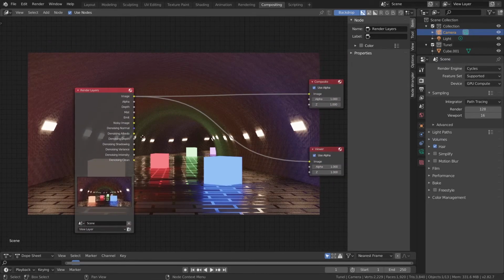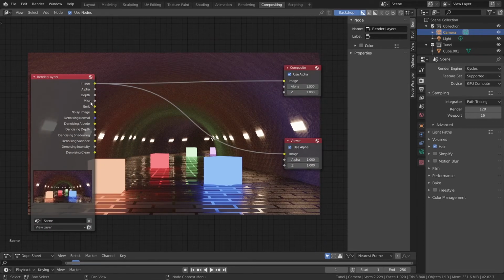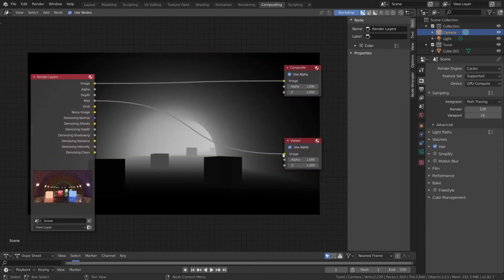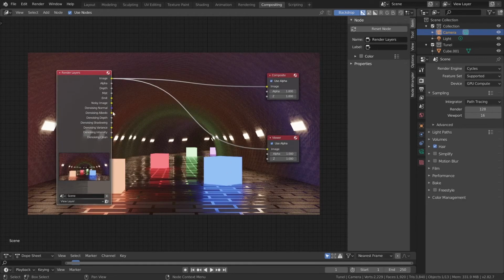As you can see, here we have mist, okay? Let's connect this to the viewer, and this is how the mist pass looks. This kind of mask. And this is what we will compose to the image to overlay the mist effect. So let's start. Okay, so this is the easy way. Doesn't mean it's the right way, but it's just to show you how to do it.